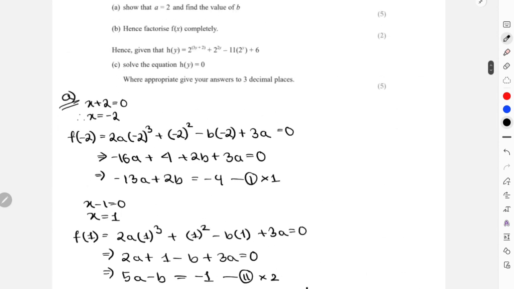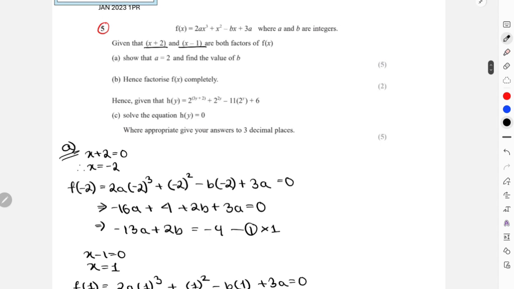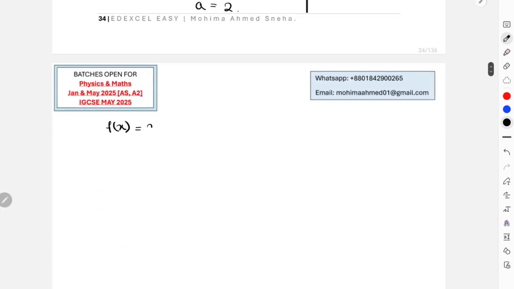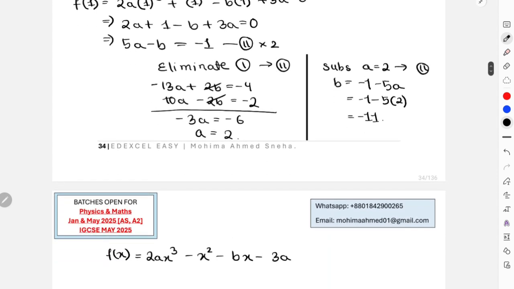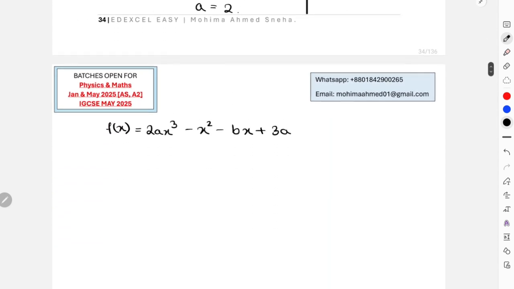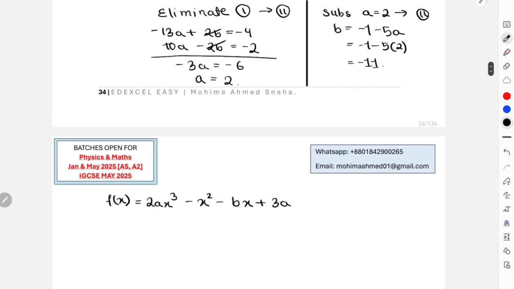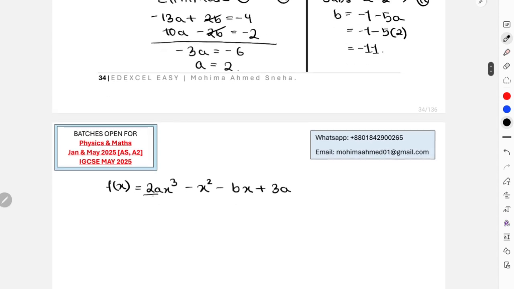So over here, let me write the question again, 2a x cubed, b x squared, and then 3a, right? I think the equation is x squared minus 3 plus 3a. Okay, in that case the value for b was 2 and the value for a was minus 11. So you have 22, this one will be minus 22 and this one is minus 33. So minus 33 minus 22 actually gives you 55.